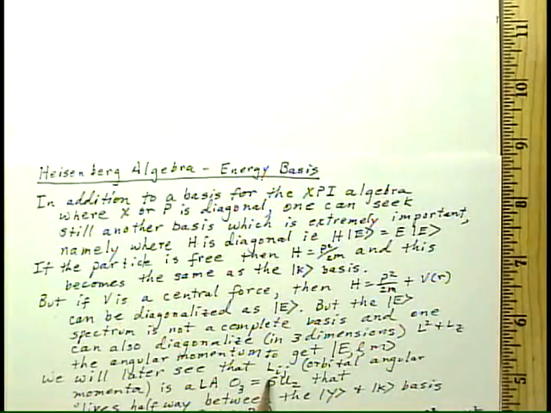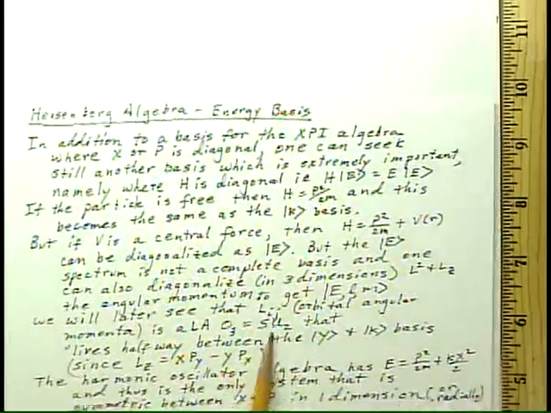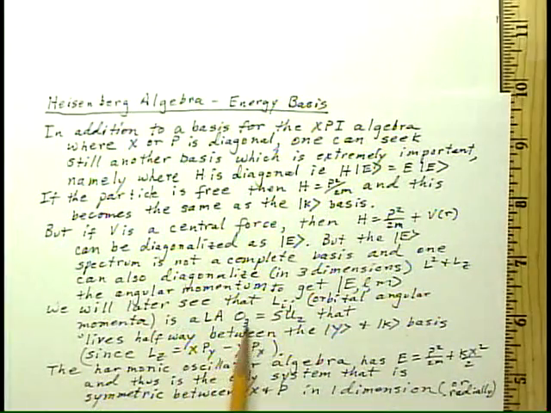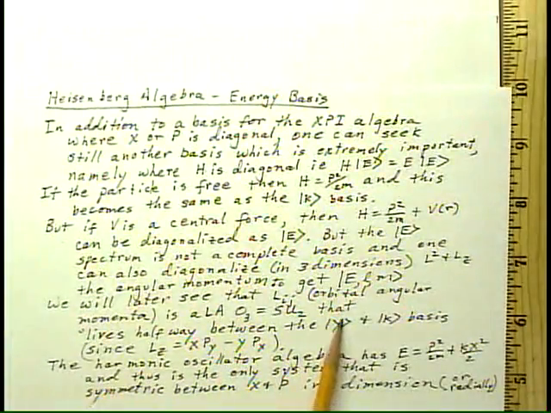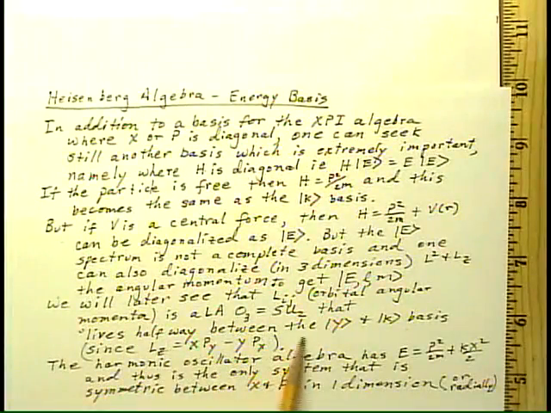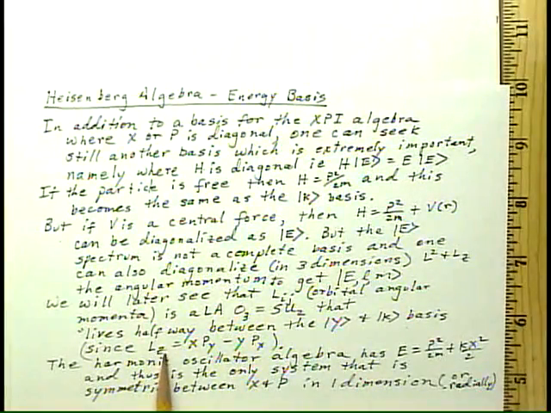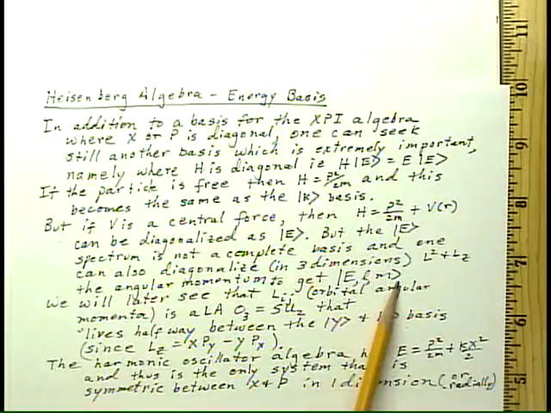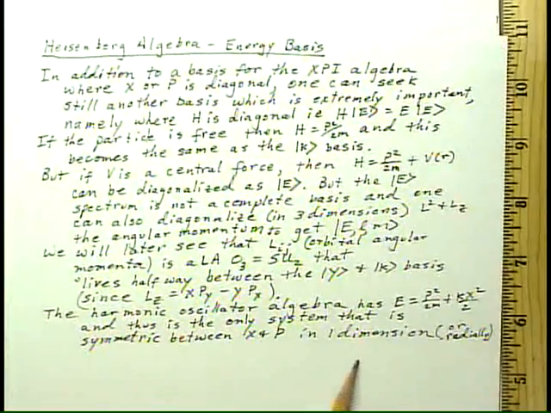We will see later that an orbital angular momentum tensor, Lij, is such that it gives us a Lie algebra, SO(3), which is the same as SU(2). And that algebra also lives halfway between the x and the k basis. That happens because Lz, the angular momentum in the z direction, is x times py minus y times px. So this basis here of the L and the m, the angular momentum and its z component, is a new basis that will live, when we get to 3 dimensions, exactly halfway in between the position basis and the momentum basis in a symmetric manner.